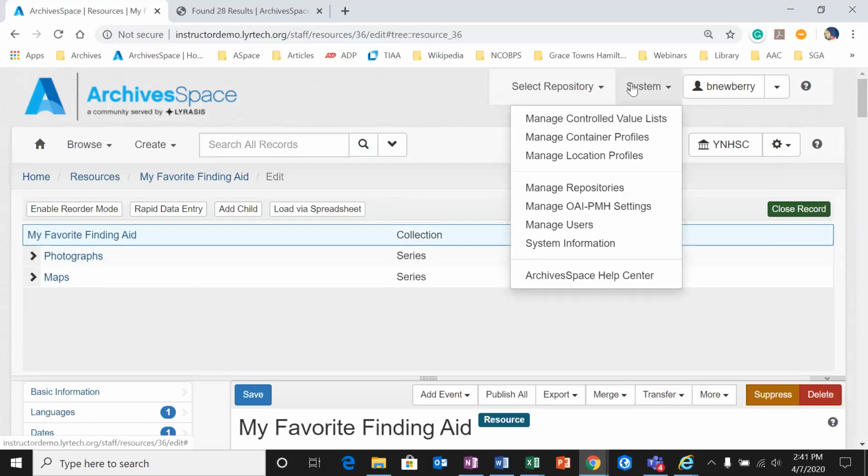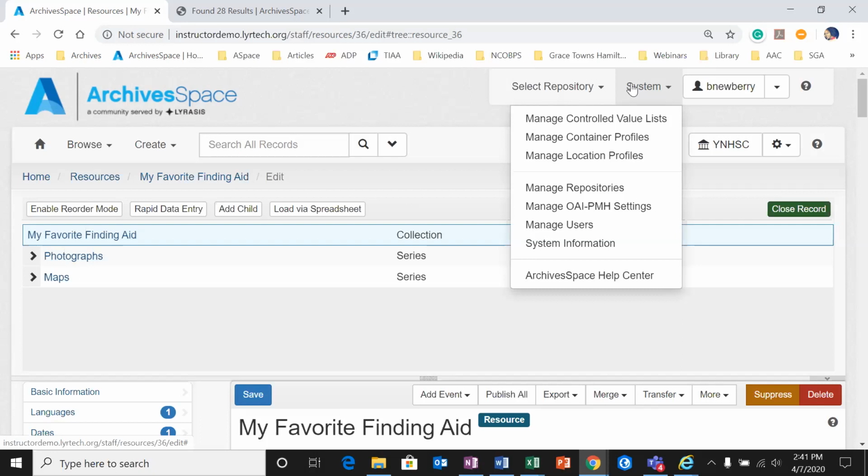So Nancy does answer, they do merge across the application for all repositories, so be careful. You can only see the usage in the repository that is currently active. That doesn't mean that the term isn't being used in another repository. Exactly, so you want to make sure with that. Also, when you're merging agents and subjects, I believe those are across repositories, so you want to make sure people aren't using those as well in other repositories.